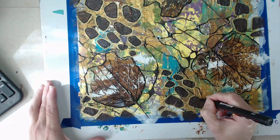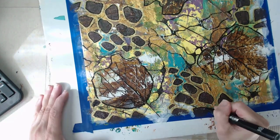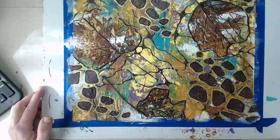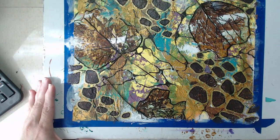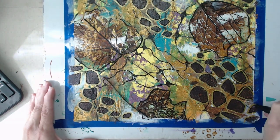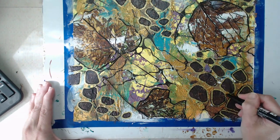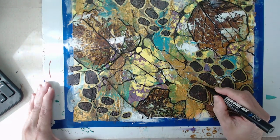Just defining those shapes a little bit more. They're starting to really jump off the page, which is what I was after. Okay. So I am right here, I'm contemplating, do I want to go back and go around the gold with the black? I'm debating, do I want to use the same pen? And then I just jump in and do it. And then there, boom, they start to jump off the page. That's exactly what I wanted. Perfect. Exactly what I was looking for.